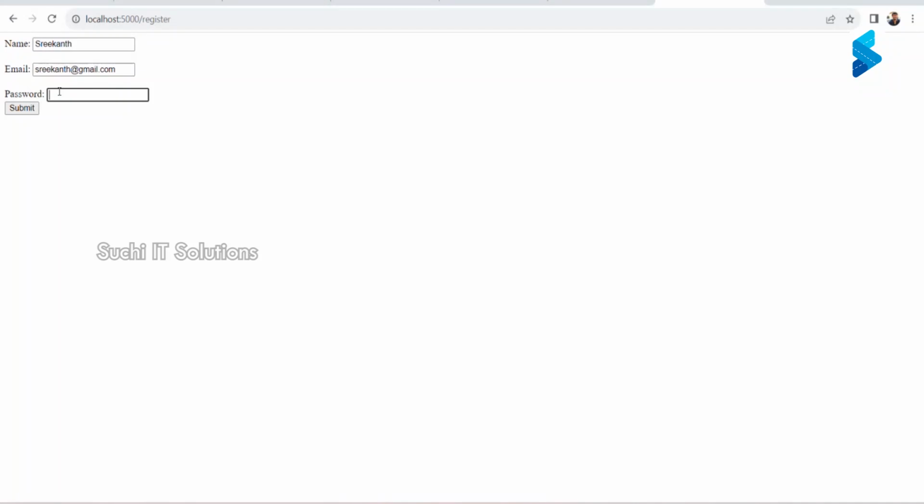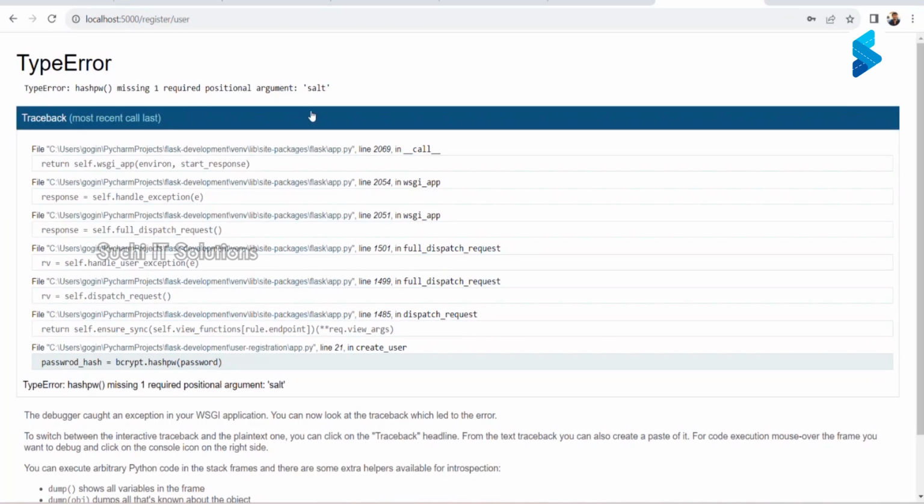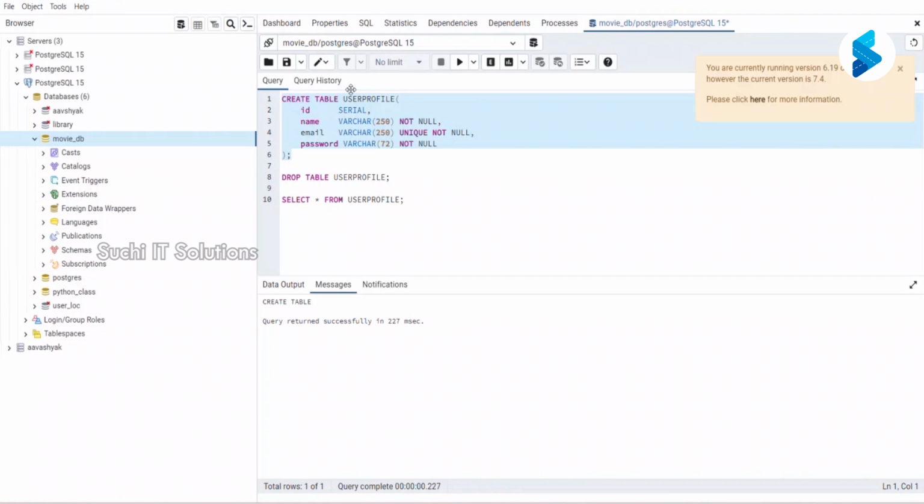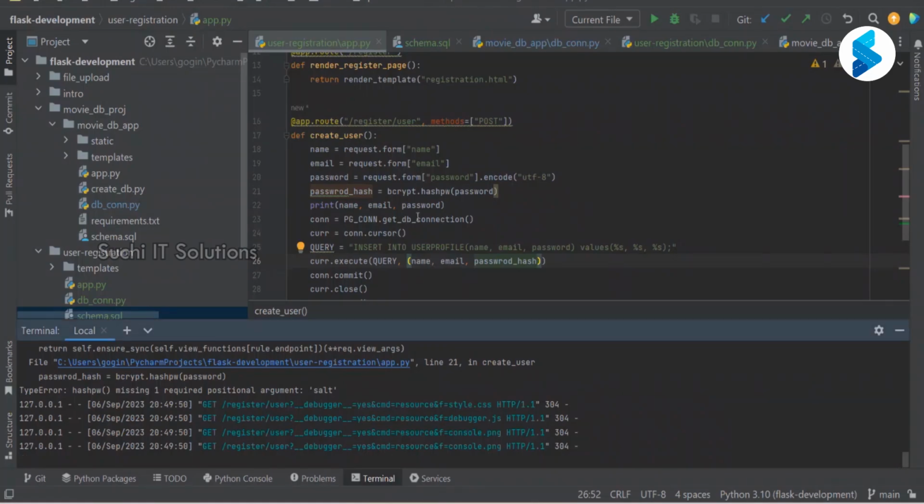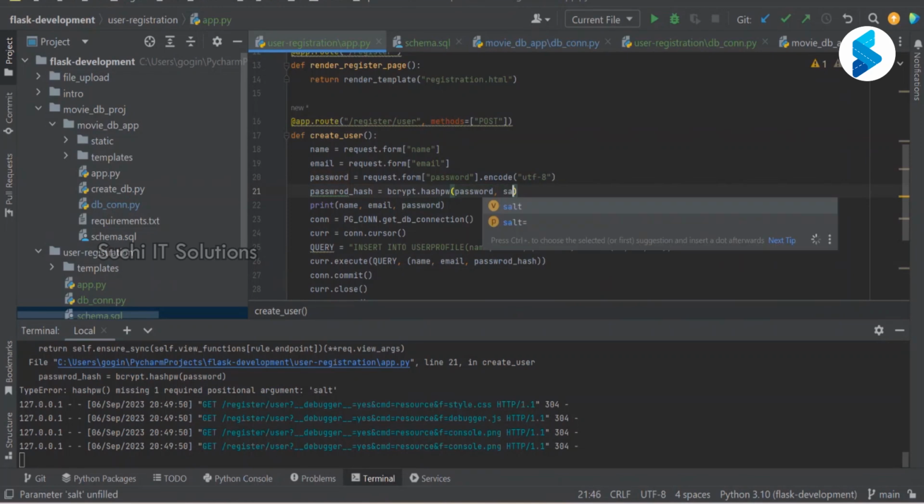.com and a password. I'm going to write something, right? Do you know what is the password that I entered? You don't. And I just say click submit. Hold on a second. I did not provide the hash password, and I have to provide the salt that I created globally.